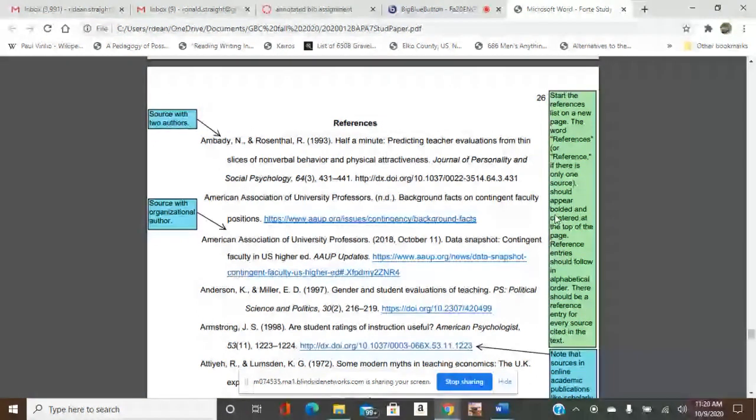Now, before we get into Son of Citation Machine, if you look at the second one here, American Association of University Professors, this was a website. Back in the day, especially for 6th edition, we would have a tag at the end that said date accessed, then a colon, and then October 11, 2018. Now they have moved the date you accessed it up to the top. So in this case, they accessed this October 11, 2018. The website stays perfectly the same. That's how you want to do it from now on. I don't know if you've seen it the other way. Maybe you haven't, so if you haven't, don't worry about it.